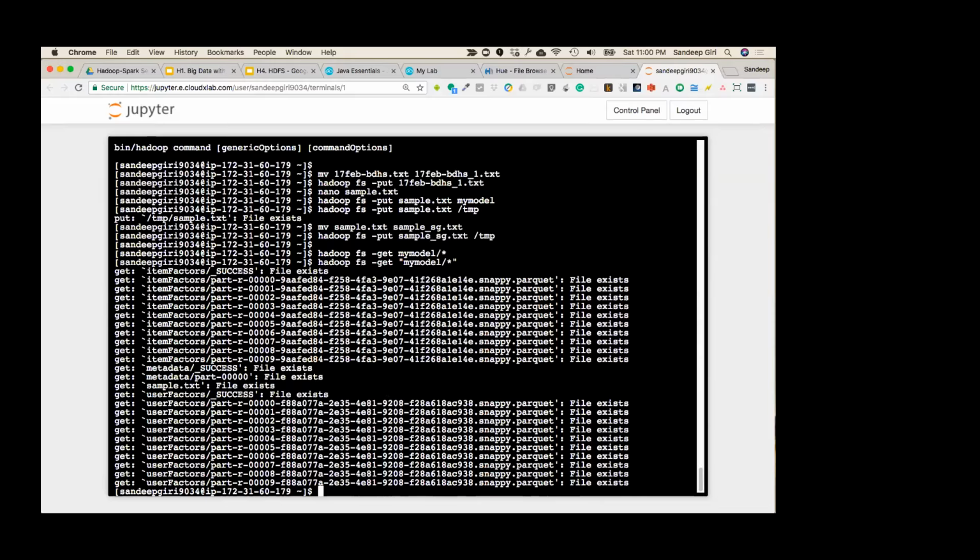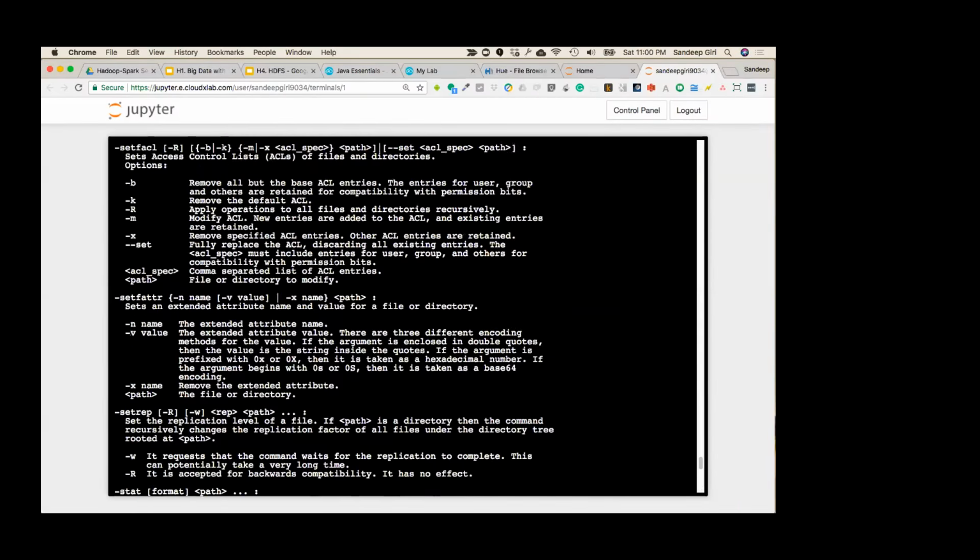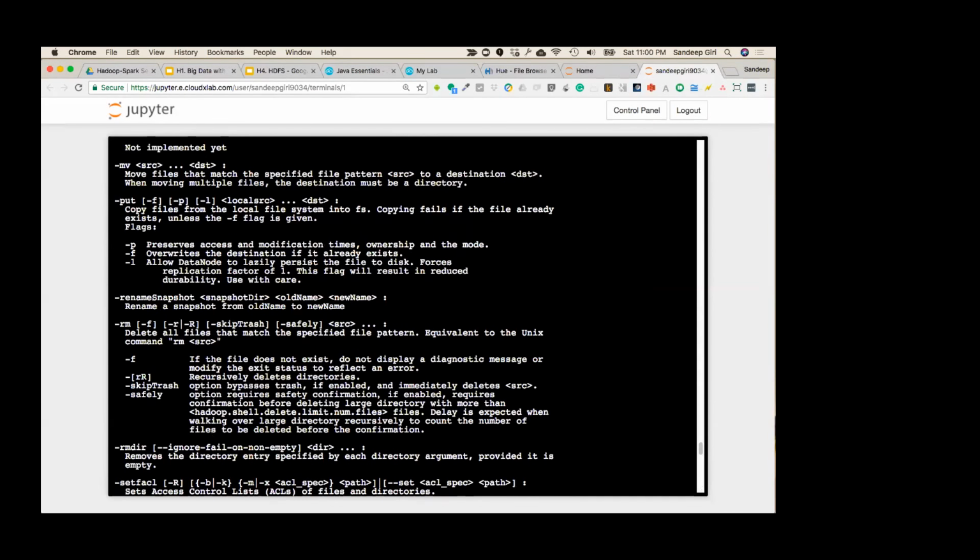So put, or you can also use, instead of put, copyFromLocal, or in case you are moving files, a more efficient command is moveFromLocal. You will be able to see that. There are many commands here. One of them is append. There is put. It copies files from the local file system into HDFS.